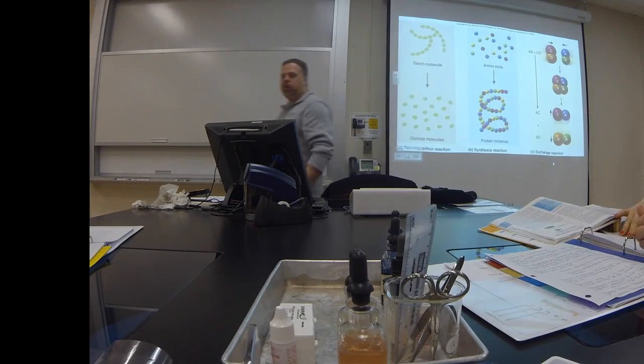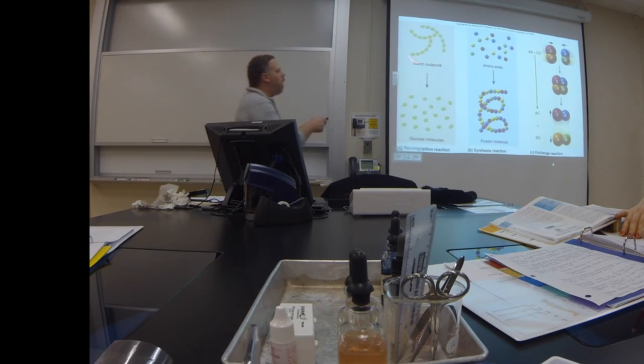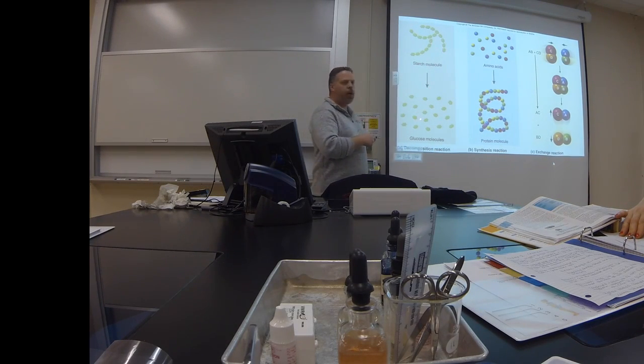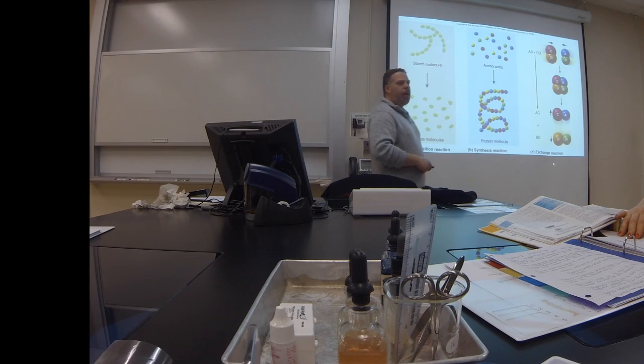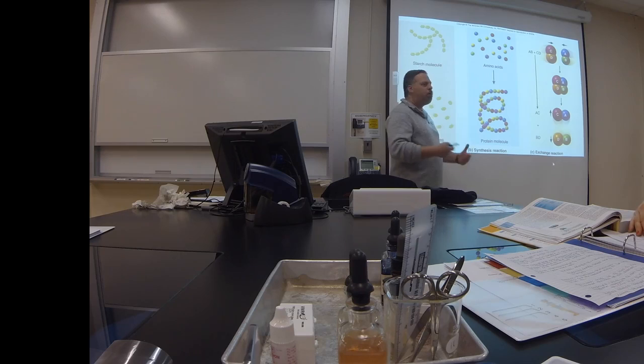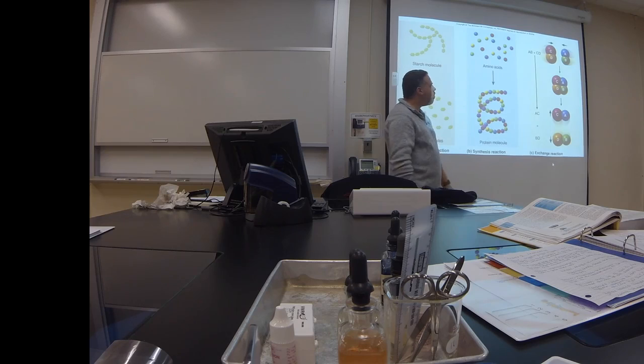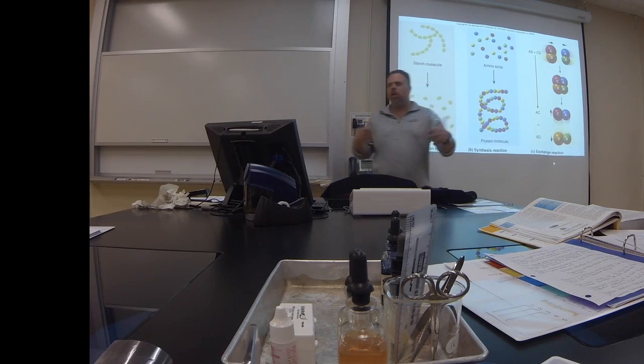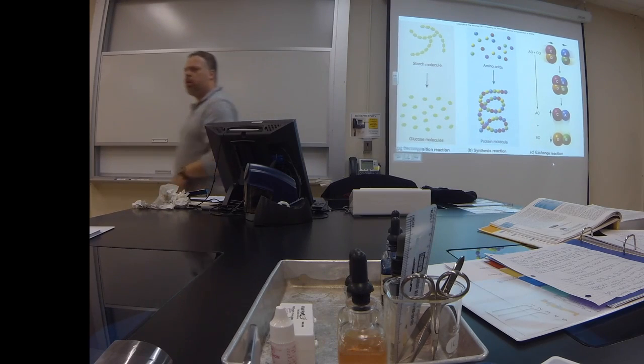And here are just pictures showing the same thing. We have a large molecule that we're eating. We need to break it up into small things so we can get absorbed in our blood. Or we have to build things, build muscle and molecules and proteins, as you saw with amino acids forming a protein. Or we can do some kind of changes, which later on you'll see when that occurs.